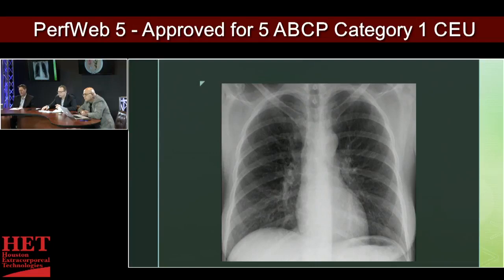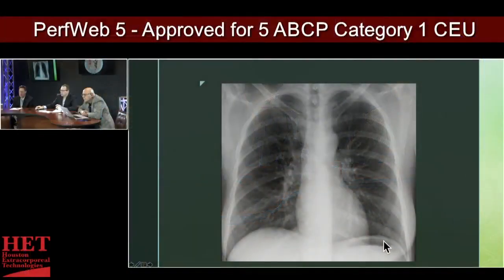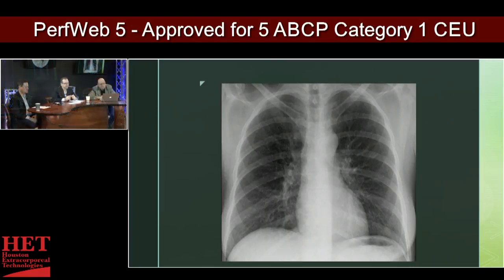The other thing I want you to notice on this film is that you have an air fluid level here. That's below the diaphragm. Well, the diaphragm looks flattened there. It does look a little bit flattened, and that's likely because they have some COPD changes, which it looks like they do. It's hard to see the projection here, but COPD causes the diaphragms to flatten as the lungs hyper-expand.